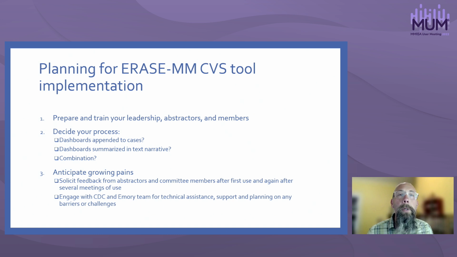And again, as you're preparing, I really think the planning for implementation is going to be important. So preparing and training your leadership, your abstractors and members, thinking a little bit about the process. We initially had in mind that the community vital signs dashboards, those colorful sheets, would actually be part of every case narrative. But what we learned in working with some states is that some states felt like their committees were overwhelmed with how much information they have, and they wanted instead for the abstractors to put the contents of the dashboard in a narrative form on the narrative itself.